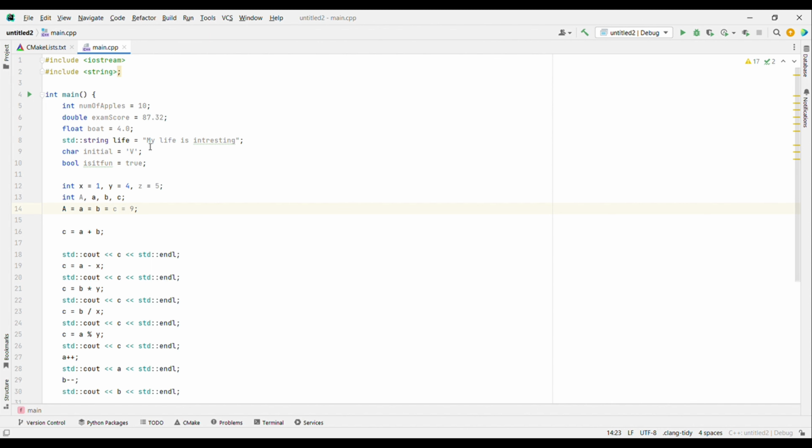So what exactly is a variable? A variable is pretty much like a container that can store any kind of value. And the kind of value can be described by things called data types. And there are different kinds of data types in C++. There's one called int, which is basically integers. They're whole numbers, they can be positive, negative, they just can't be decimals.